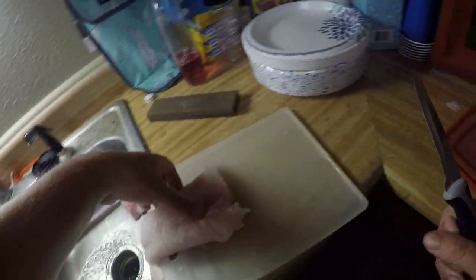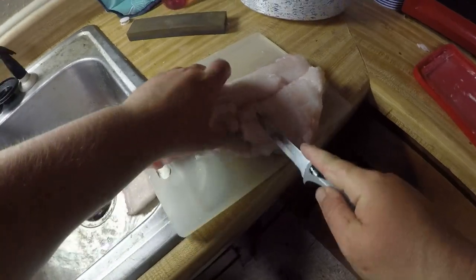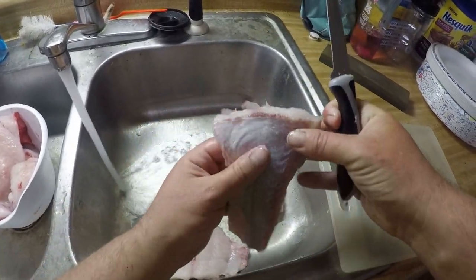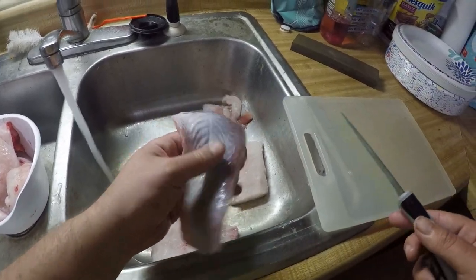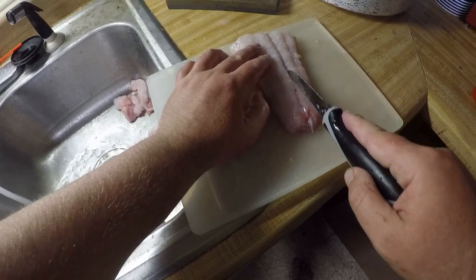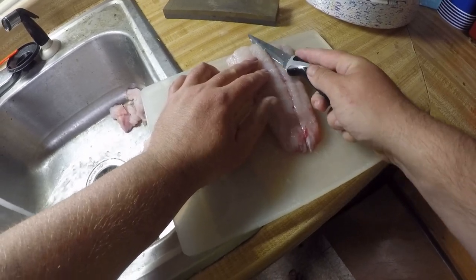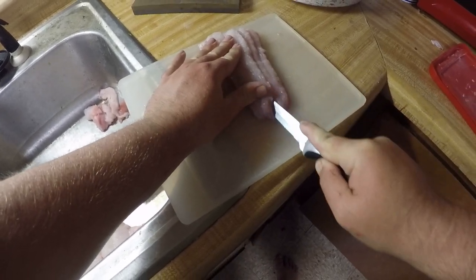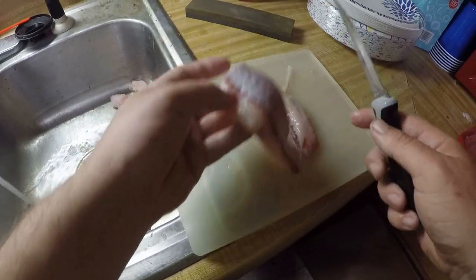Just for illustration purposes, this is what I hate about going and getting fish from a restaurant. I'll show you exactly what I'm talking about. So, as you can see right here, it's red. This is your fat. That's the fat that's in the fish. And what restaurants do not do is trim the fat out. I'm gonna show you how to do that. So you got where your spine would have been, right down the middle, your lateral line. Take your knife, kind of cut at an angle. You see, most of it's out.